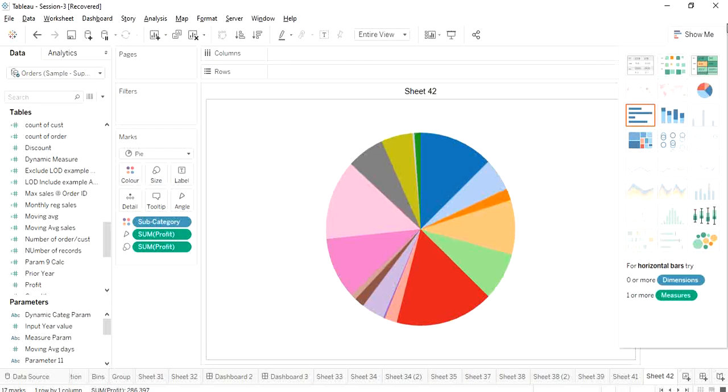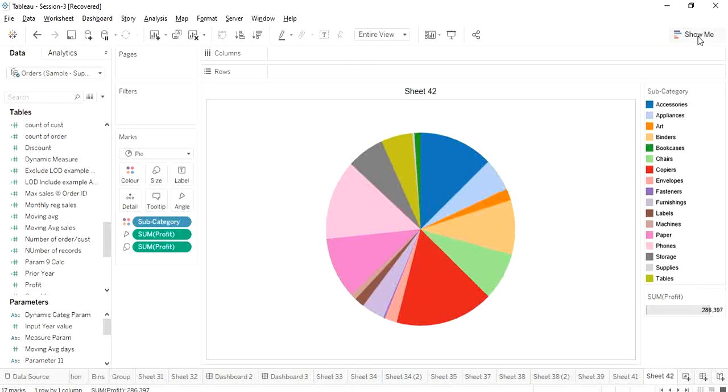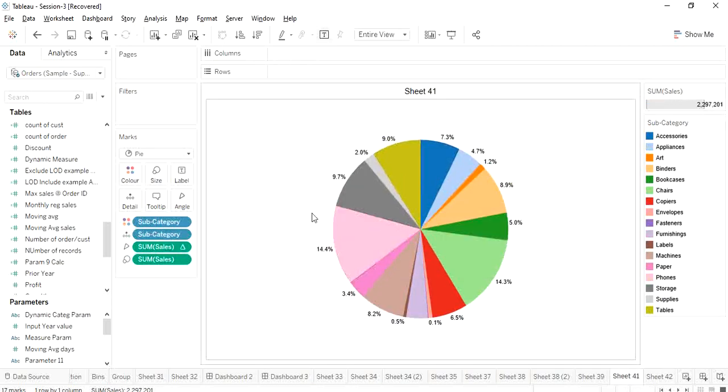Go with the pie chart only when you know your data and you know there are no negative numbers, and when your number of members is really small. See here, at least this many members, it's not that easy for me to understand what's going on with my products. Here I have taken sales, not profit, so I know sales has no negative numbers. All my sales numbers are positive, so this analysis is correct. There is no question of it being wrong here. But the problem is, is it easy for you to figure out which one is the highest and which one is the lowest?